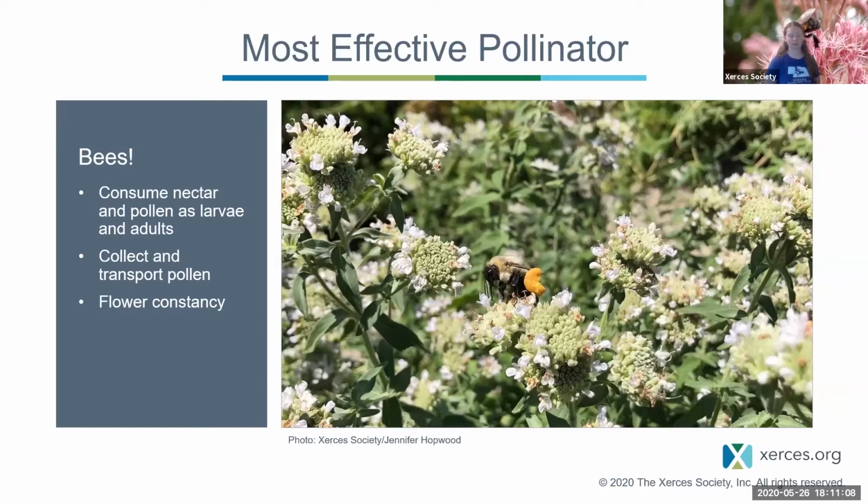So when a bee leaves her nest and goes on a foraging bout and she's presented with a field that might have daisies and roses and mints, she's going to stay on the same type of flower throughout that whole foraging bout. So she's going to go from mint flower to mint flower to mint flower and then back to her nest. And she does this because it helps ensure that cross-pollination is being carried out, right? Because the mint flower needs the mint pollen. And so this system that the plants and the bees have worked out is very mutual and efficient for both of them.